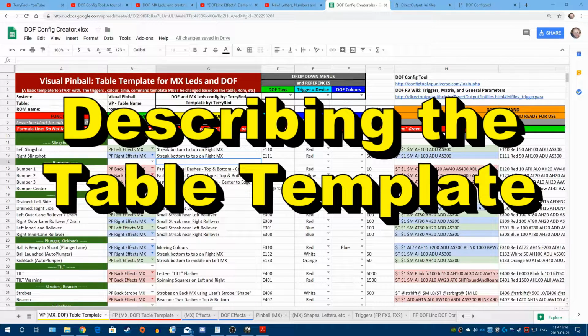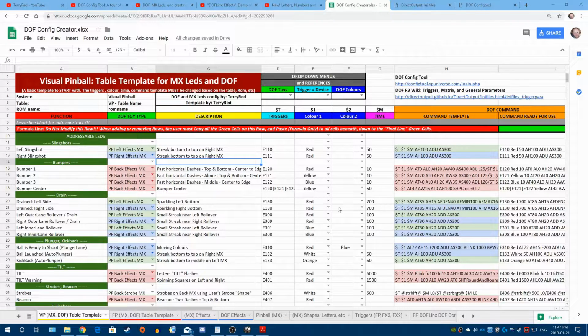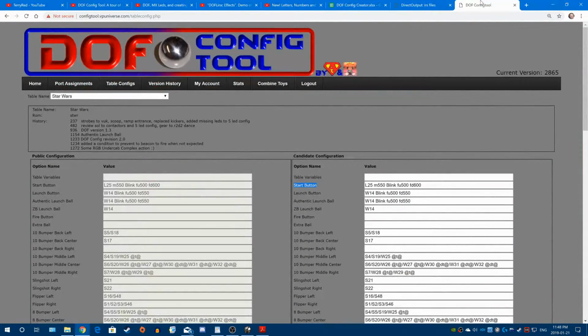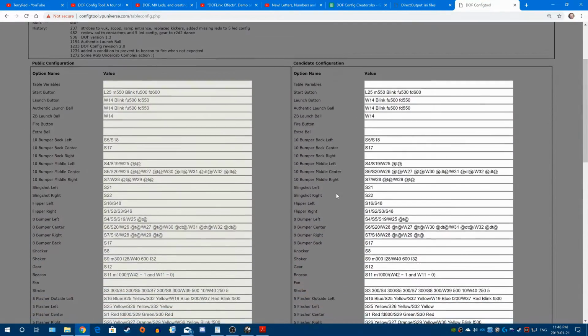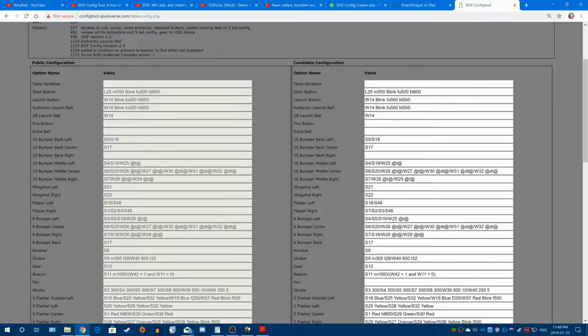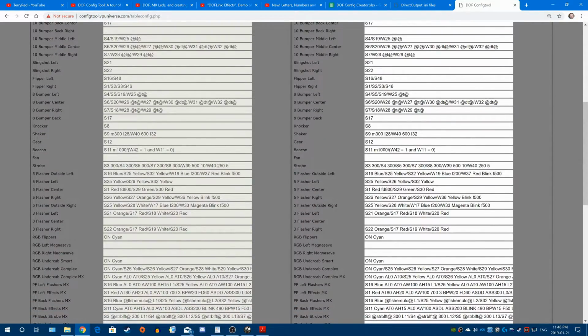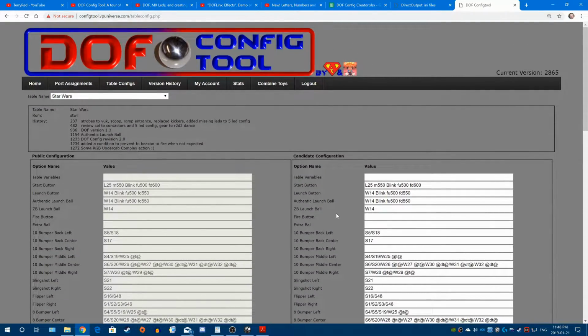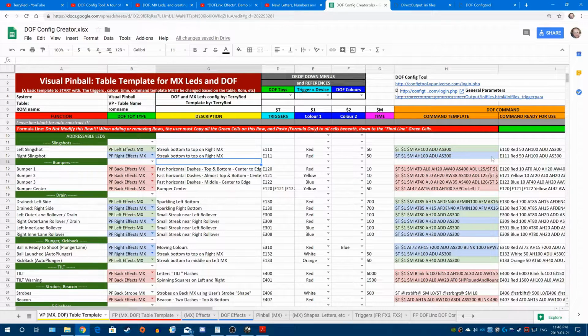So at its heart, what this thing is doing is creating all your DOF config commands with their parameters and assembling them all in a way so that you can copy and paste them into the DOF Config Tool, much easier than doing everything from here or doing it from a notepad and not being able to know what the heck you're working with or messing something up. So this is making all of that much easier.